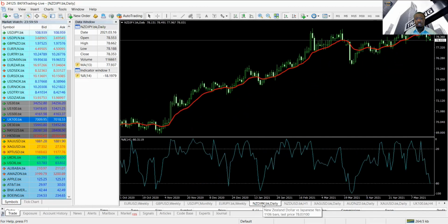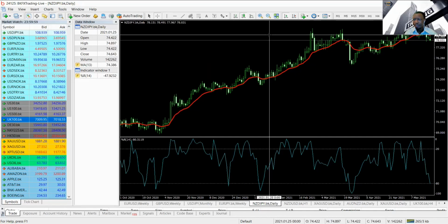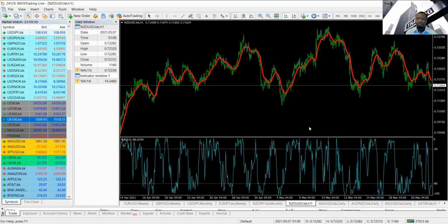If you guys have noticed, we're focusing more on the Japanese yen, because yes, the Japanese yen is a not so super currency at this moment, and even the New Zealand dollar. Apologies, I don't mean to. Of course, if you compare the New Zealand dollar and the US dollar, the difference is there. So even the New Zealand dollar, it's getting much stronger against that. Of course, you can see here, so it's bullish. So I would say we can take our entry point at around this point, 78.547, and then we can take our profit at around, I would say, 81.67.